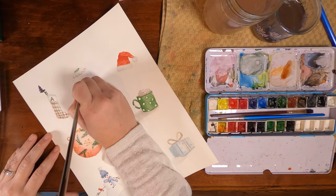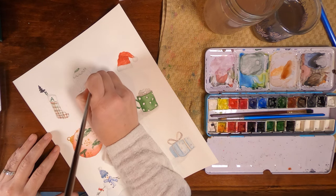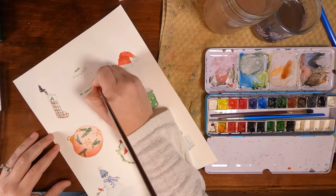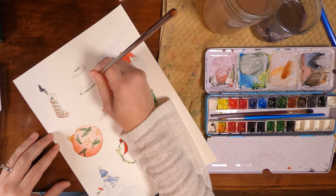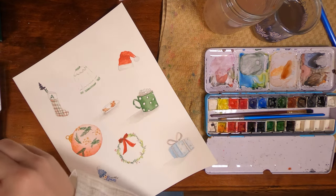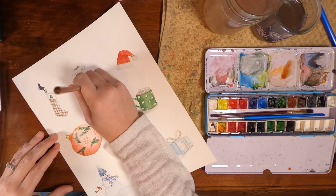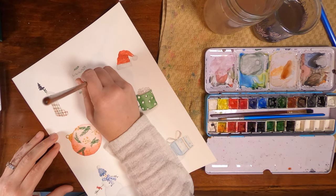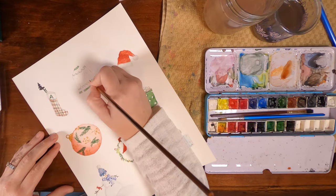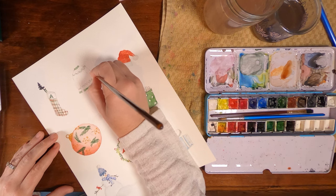And then I'm going to do the same thing across here. And here. Okay. Do I want to do a double layer there too? Sure. Okay. And then same thing with the second one, maybe being just slightly more precise because I'm trying to follow the same path as the first one.